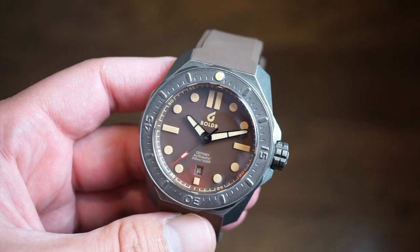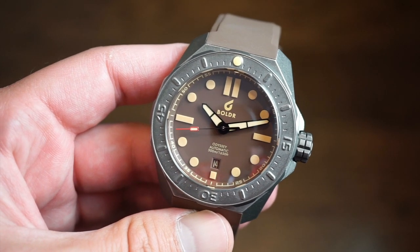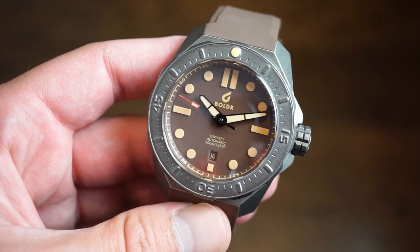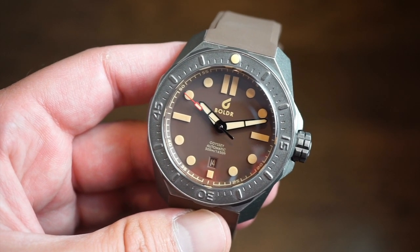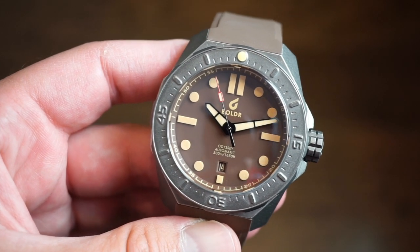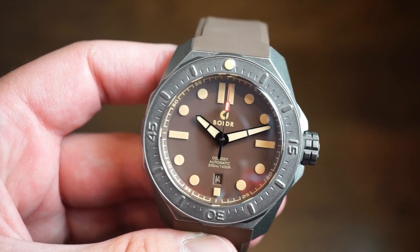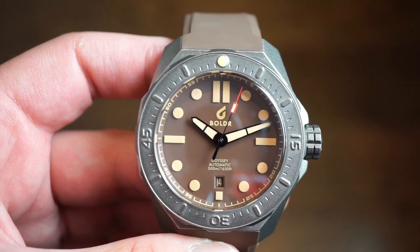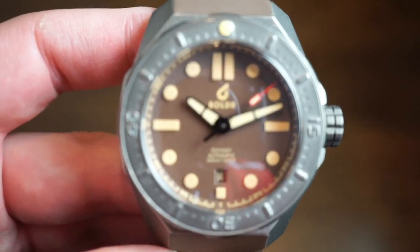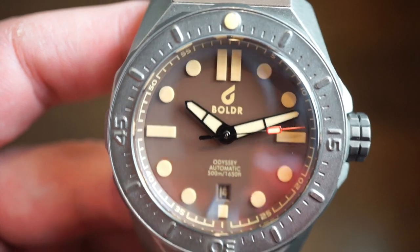For those who don't know what LumaCast is — right here on the website it explains it perfectly. It says: 'You think you've seen lume? Think again.' The ultra-bright markers are made from LumaCast — especially cast 3D lume. The term '3D' depicts the raised nature of the markers, which are built by combining ceramic parts with Swiss Super-LumiNova. It's essentially 3D lume visible from all angles, more expensive than standard applied Super-LumiNova, and it looks very neat — the markers are basically crafted from lume.